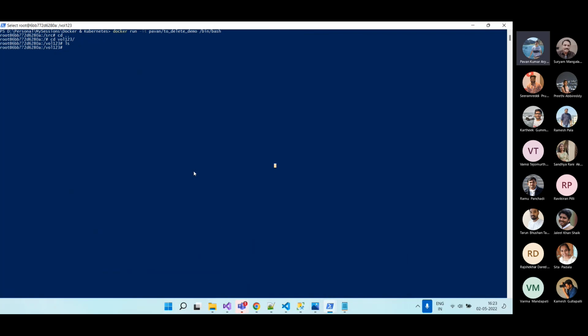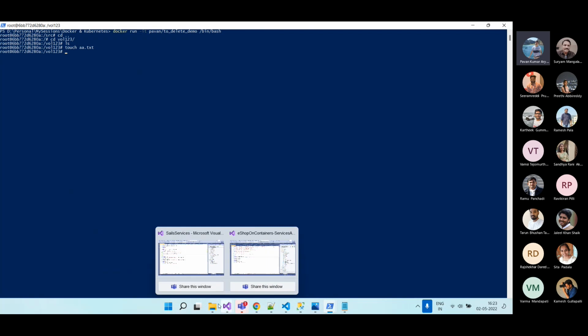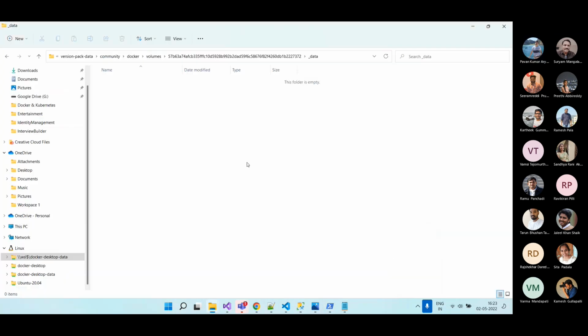Now let's see a small example. I'm inside this container, right? Let me create a .txt file. I just created this file, so you should see the a.txt file. Okay.